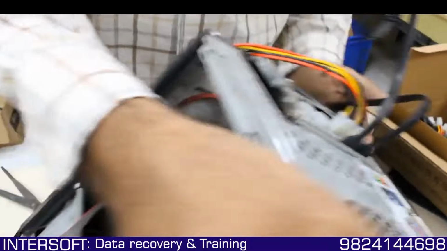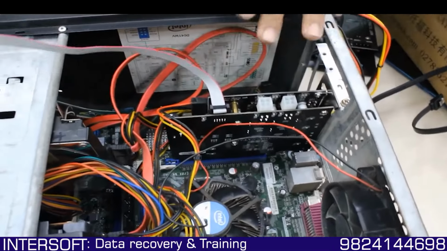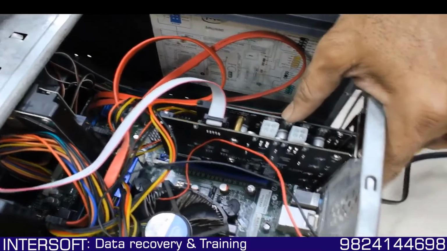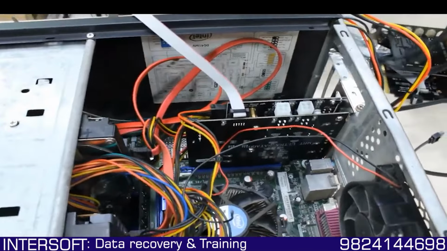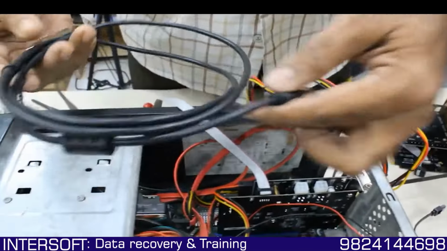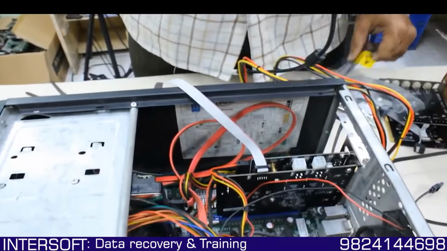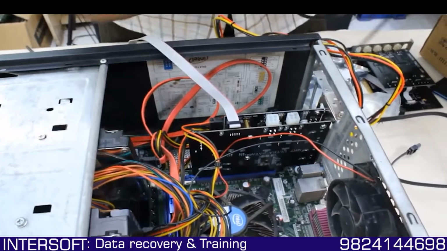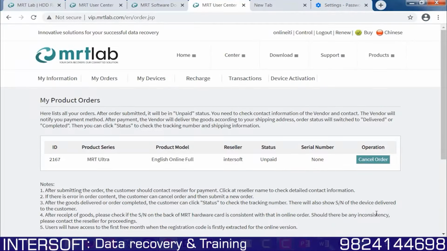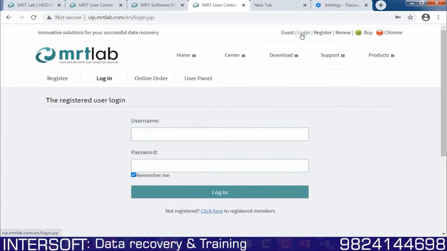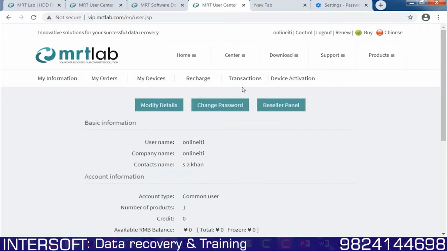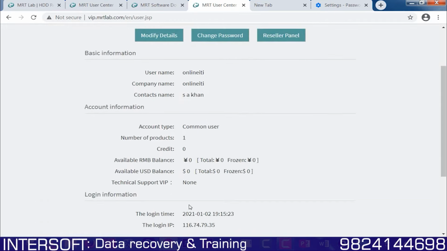This is your system configuration. So this is okay. Now we have to activate the card. How to activate the card, we will see on the computer. After these connections, we will also connect the driver of this USB. We can connect it to the USB slot also, and now we will activate it. Then we will see how to use it. We get the confirmation that they have activated my card and given me a card number XYZ. So we log out, then log in again. We type the online ID and its password, then we log in. After login, you can see online, customers, common users and all the details here.